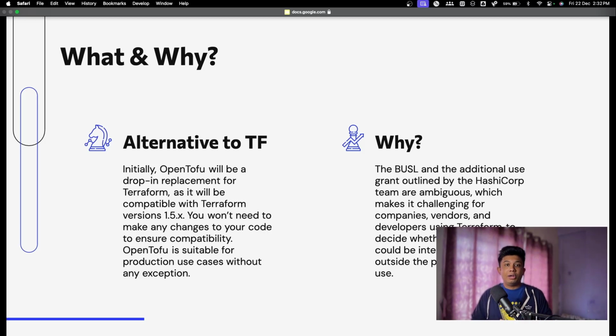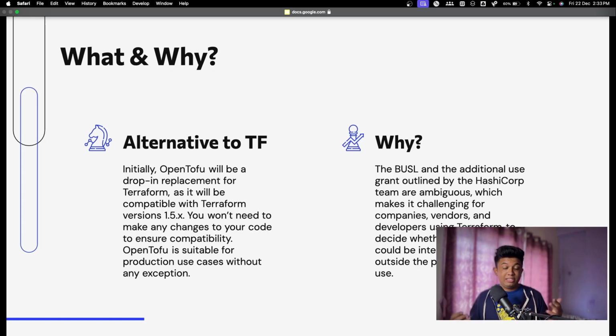And OpenTofu is also focusing on bringing the most requested features, like state encryption and others, to the community. The maintainers also described in one of the conferences that they are making it easier to migrate across these versions, and keeping OpenTofu compatible with Terraform as long as possible.